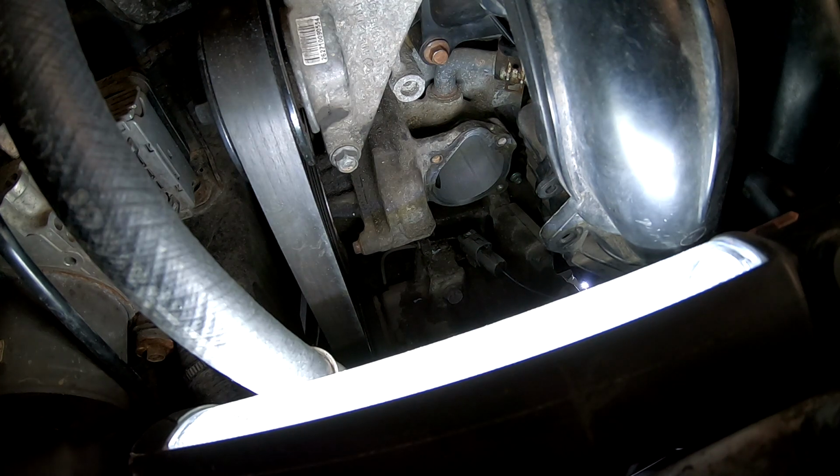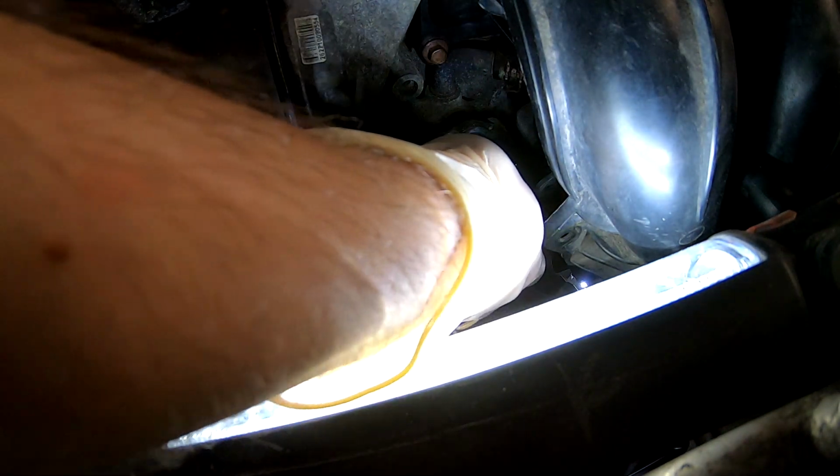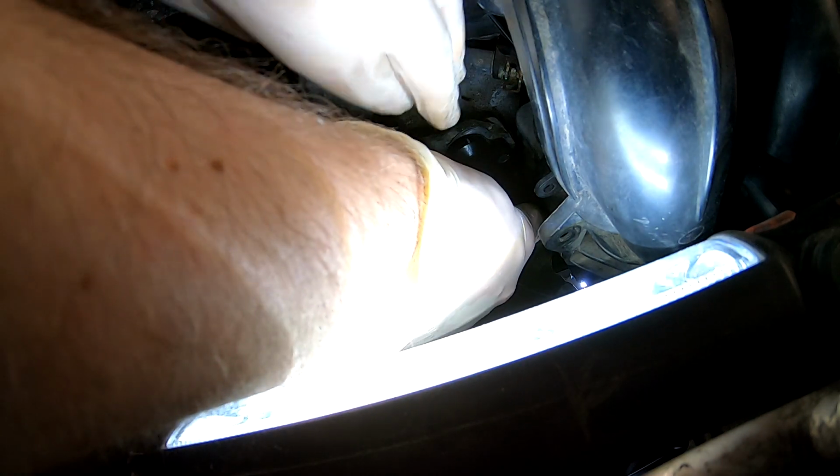I'm gonna put this in and start bolts by hand. So it goes like this. The gasket is still good. And any of them, start by hand, any of them.